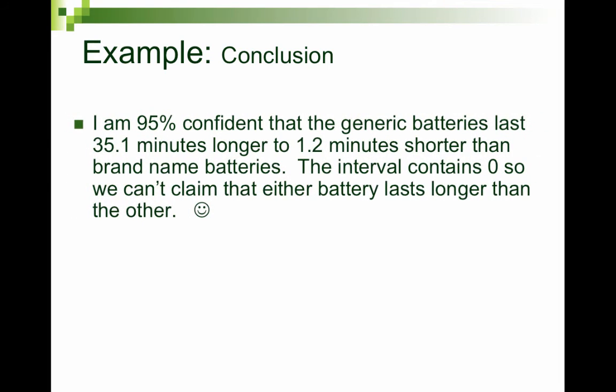So our conclusion is that I am 95% confident that the generic batteries last from 1.2 minutes shorter to 35.1 minutes longer than the brand name batteries. The interval contains 0, so we can't claim that either battery lasts longer than the other one. So since we don't know that generic or name brand lasts longer, I say buy whichever one is on sale and costs you less money.